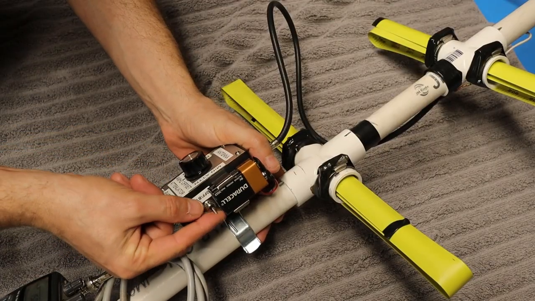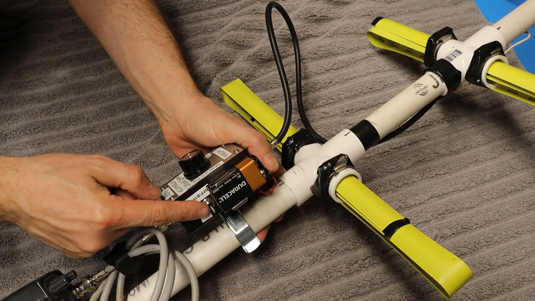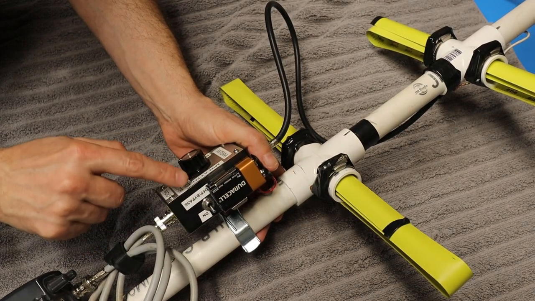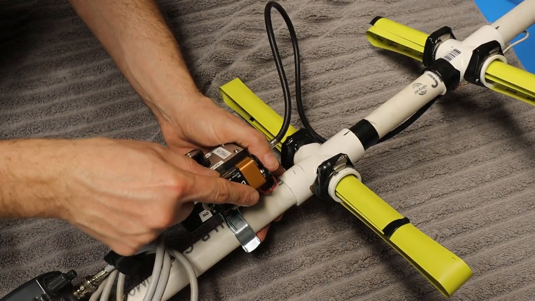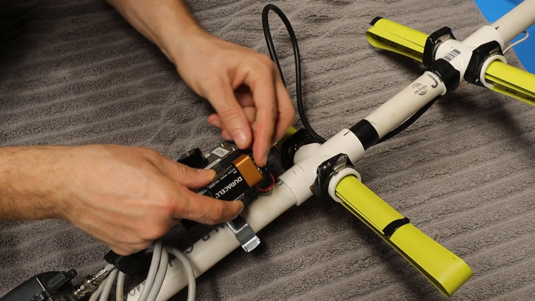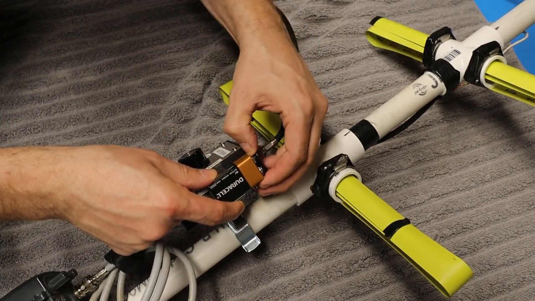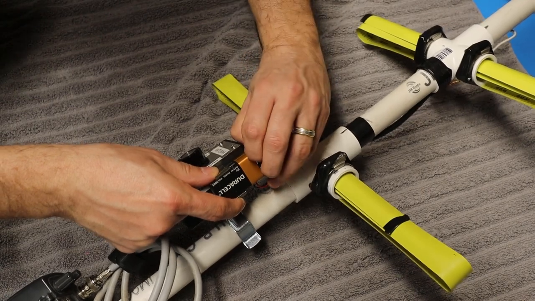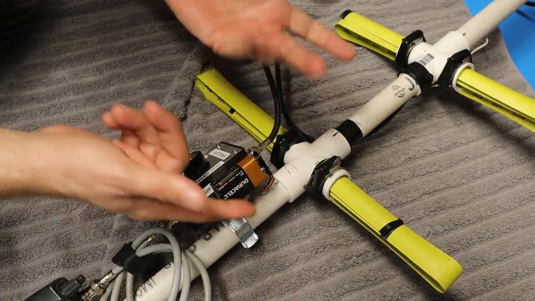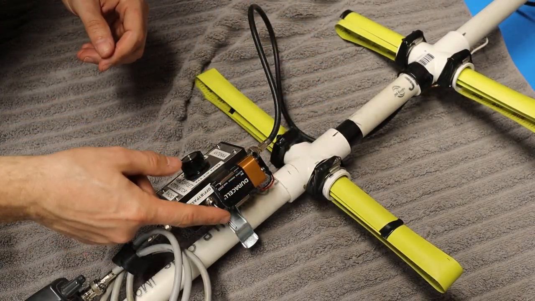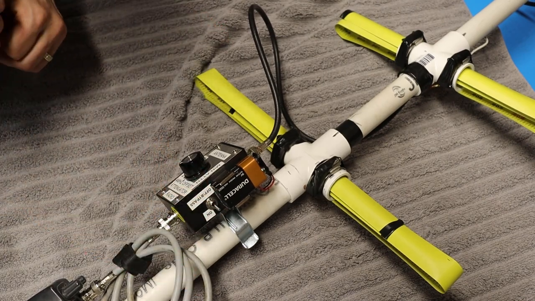On the side of the project box, Bill has put in and labeled an on-off switch. And because there wasn't room inside, he put the nine volt battery sort of on the outside with a clip. And this also makes it easy to just pull off the connector when this thing is in storage so the battery doesn't end up getting drained if he accidentally leaves the switch in the on position.